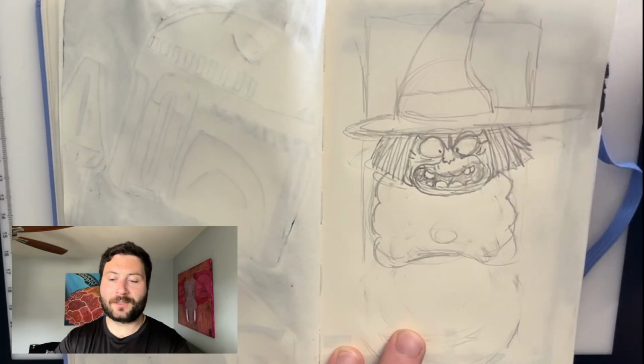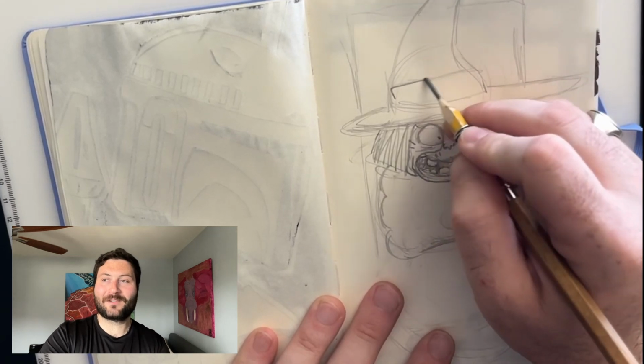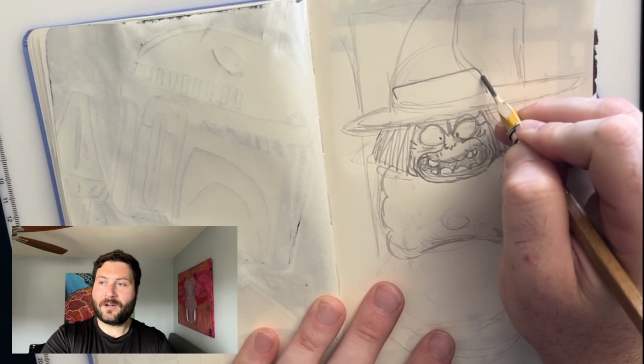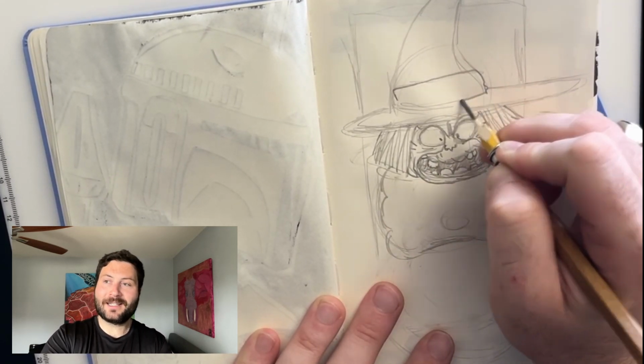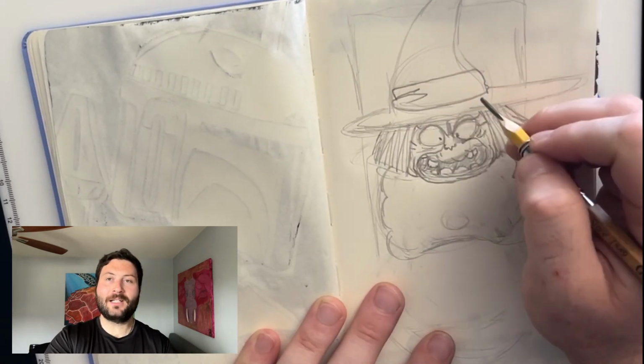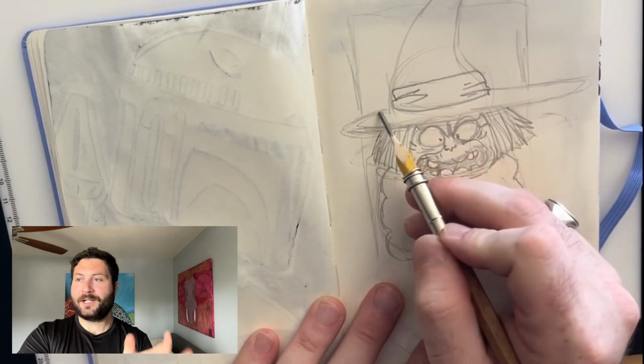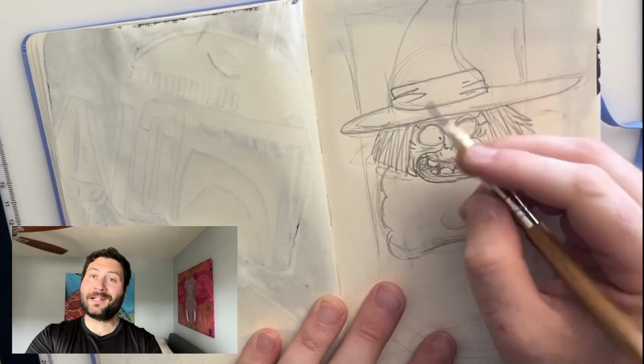Her hair is kind of wild, so the more lines that you have intersecting and overlapping, the more wild it looks. Now moving on to her hat, let's go ahead and solidify that headband that's around the top of that hat. We are going to just lock in those lines, add in some detail for the cloth folding over and a few detail lines. And then we can just lock in some of those choices of shapes that we like and just leave the hat alone and jump on down to the hands.